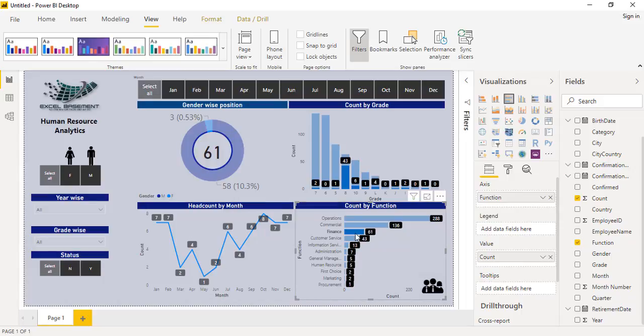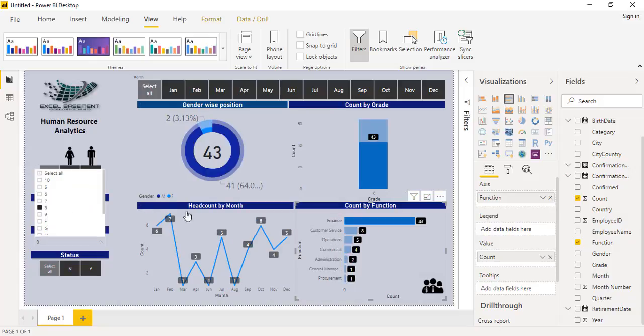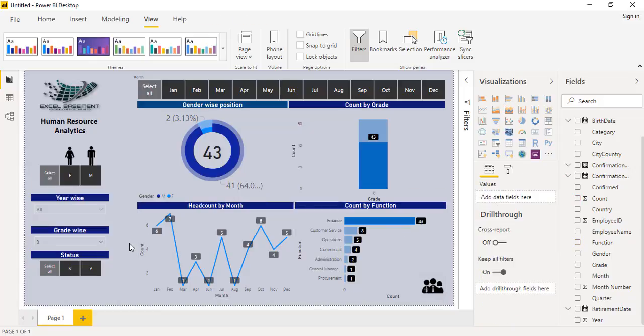And in the finance, we have 43 grades, eight grades, right? So for example, in the drop down of grade, I will select the 8. So now this particular dashboard position has been set to the finance department and particularly to grade 8.